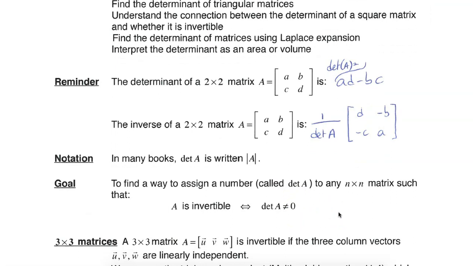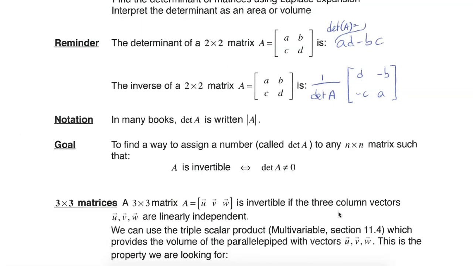And so the goal that we want to have for determinants is we want the determinant to be a number such that if it's 0, the matrix is not invertible, and if the determinant is not 0, then the matrix is invertible. So the determinant is like a signature a little bit. You can have a huge matrix, a 100 by 100 matrix with 10,000 entries, and actually the determinant is just one number. It's one number that characterizes the matrix in some way.